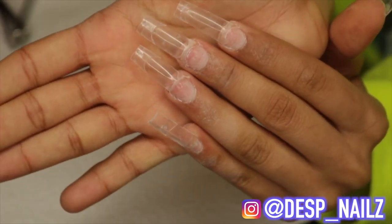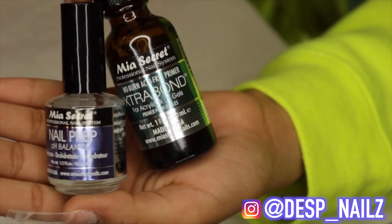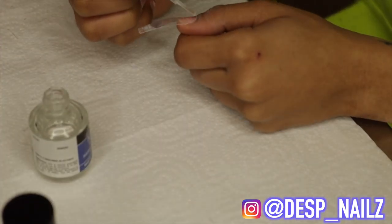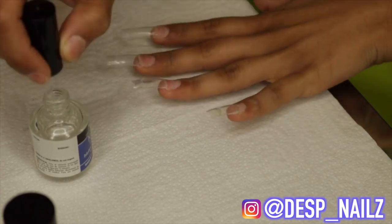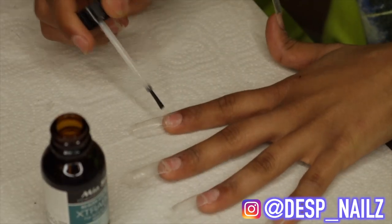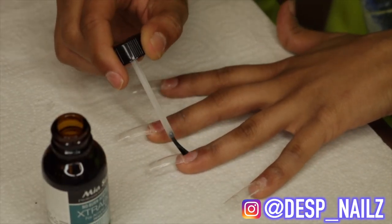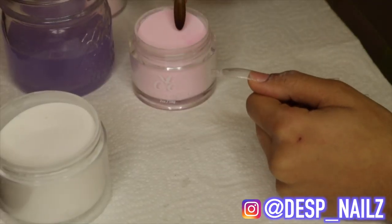So I'm using the Mia Secret nail prep. First I'm going in with the dehydrator, and I use one coat of both of these on my natural nails. I don't apply it to the tip at all, just on my nail. And then I'm just going in and doing one layer of the extra bond. The first one was a dehydrator, the other one was a bond, just so the acrylic will be able to stick.